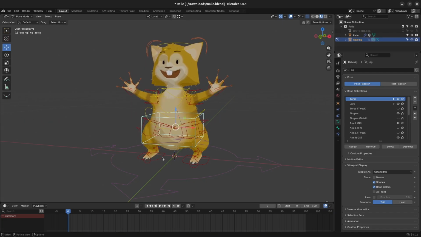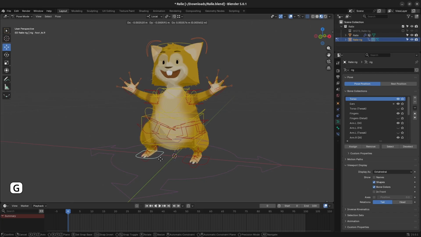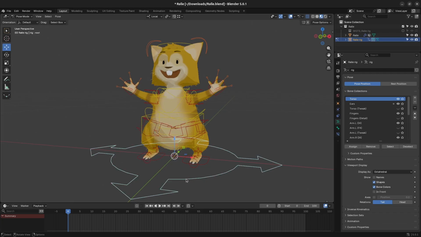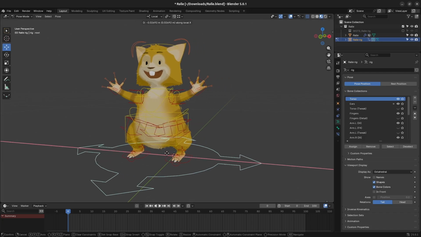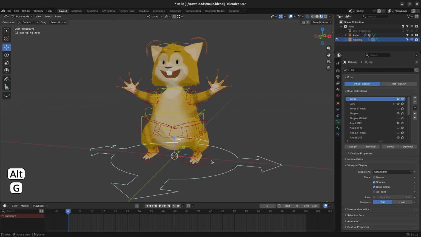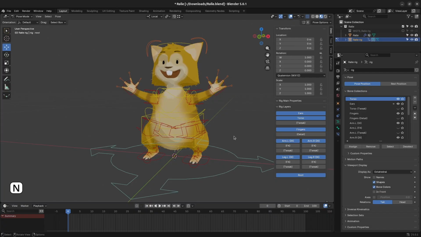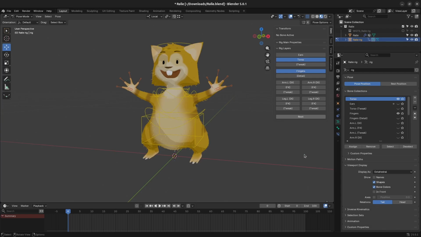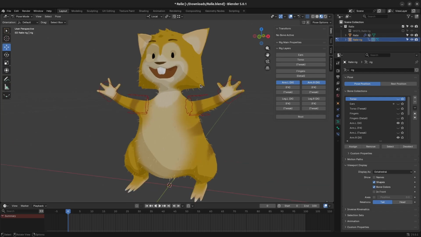Okay, let's bring Ralle back to the beginning. I'll show you his feet now and, very importantly, the root controller that moves Ralle completely. This makes it easy to get him at his starting position. To keep track of everything, press N and you will find the rig layers on the right side of the window. Here you can hide arms or legs, ears or even the root, depending on what you want to animate. I'm going to hide everything except the arms. Now everything looks much clearer.